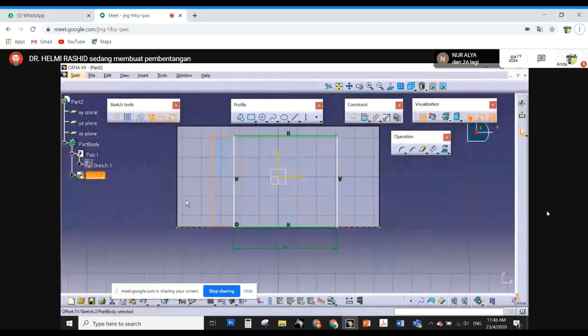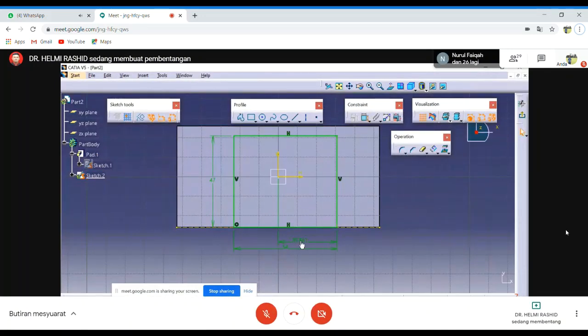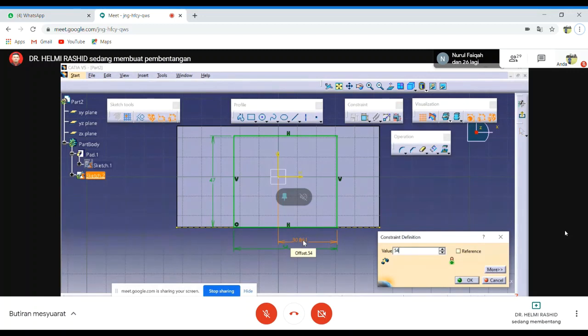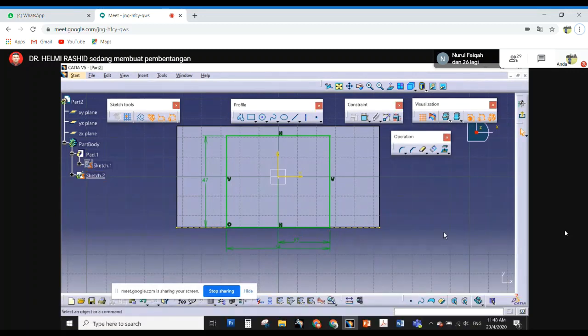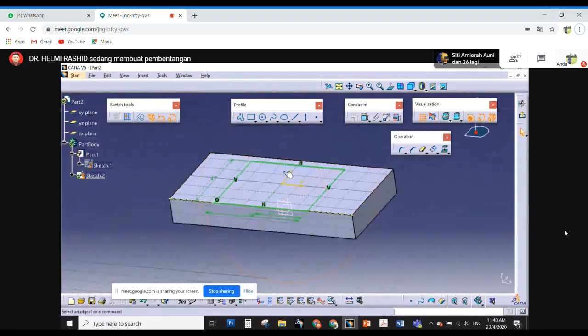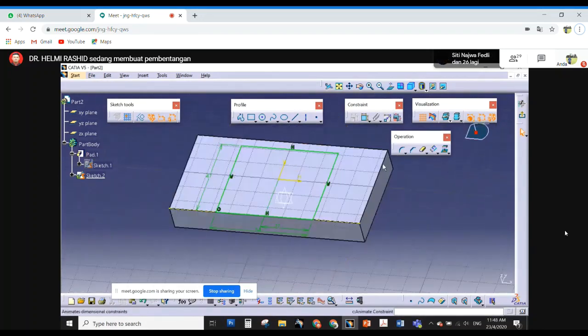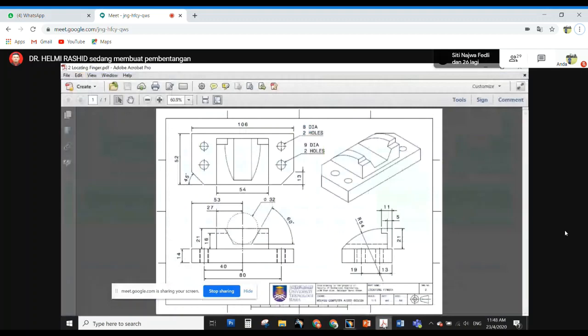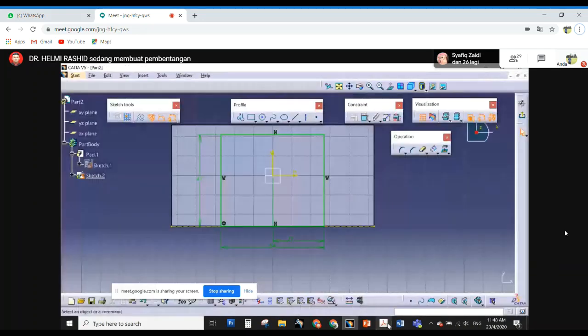Right? So this is 54 divided by 2. Okay, so I have this. Right? So I'm drawing this according to this orientation here, so I don't lose the view.